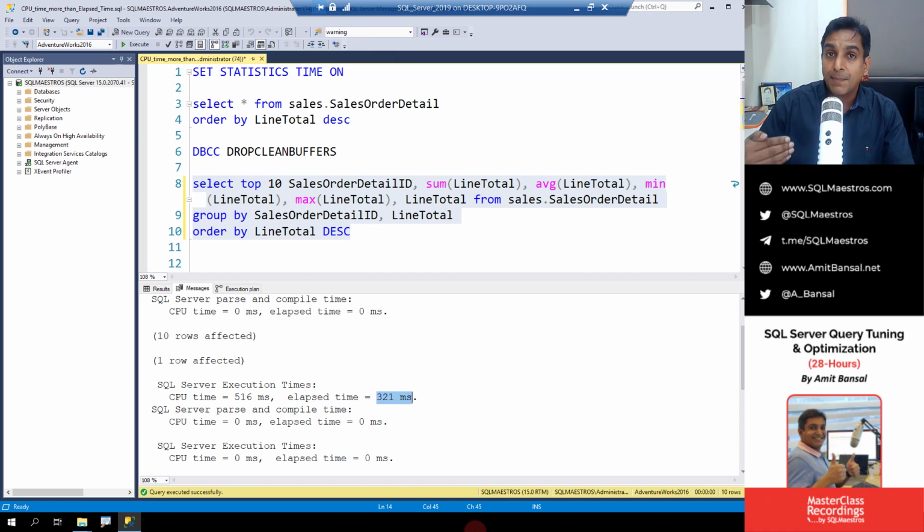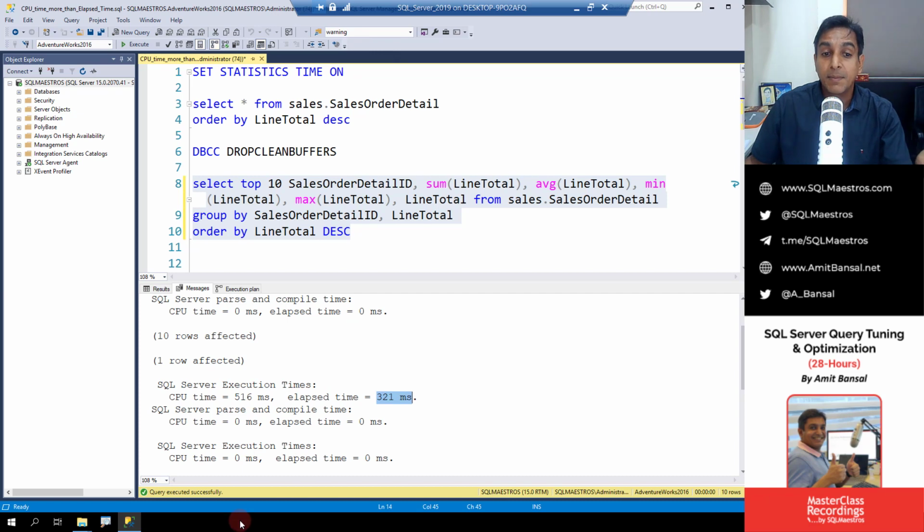We're talking about elapsed time, so from the point you started executing the query till the time the entire data was rendered in Management Studio. Of course, when you are rendering 120,000 records in Management Studio, SSMS not being a very fast client, it takes time, so the elapsed time goes up. The moment you say top 10 records, you're only rendering just 10 records, so of course the elapsed time comes down considerably. You can see just 321 milliseconds versus 2000 milliseconds or so.